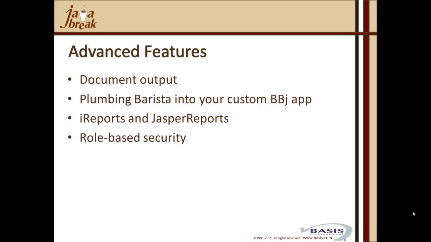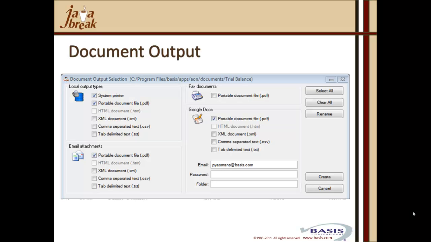Thanks, Nico. Let's get back to the product and take a look at some of the advanced features of AddonSoftware by Barista. First of all, we'll touch on the document output system, and we'll talk about plumbing your existing or newly created handwritten code into the Barista framework, which will deliver a seamless look and feel. We'll look at an example of iReports and Jasper reports. And finally, we'll look at AddonSoftware's powerful yet easily managed role-based security and audit logging systems.